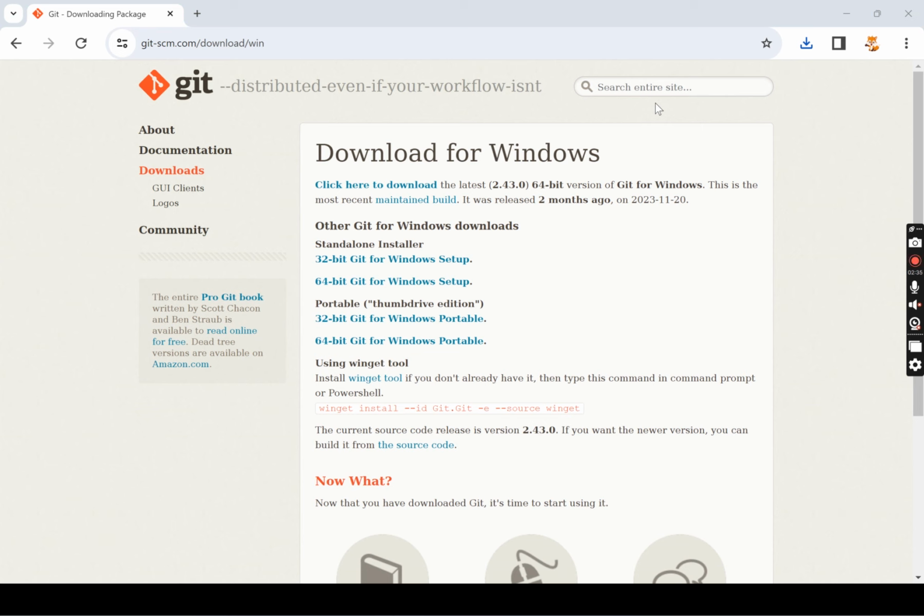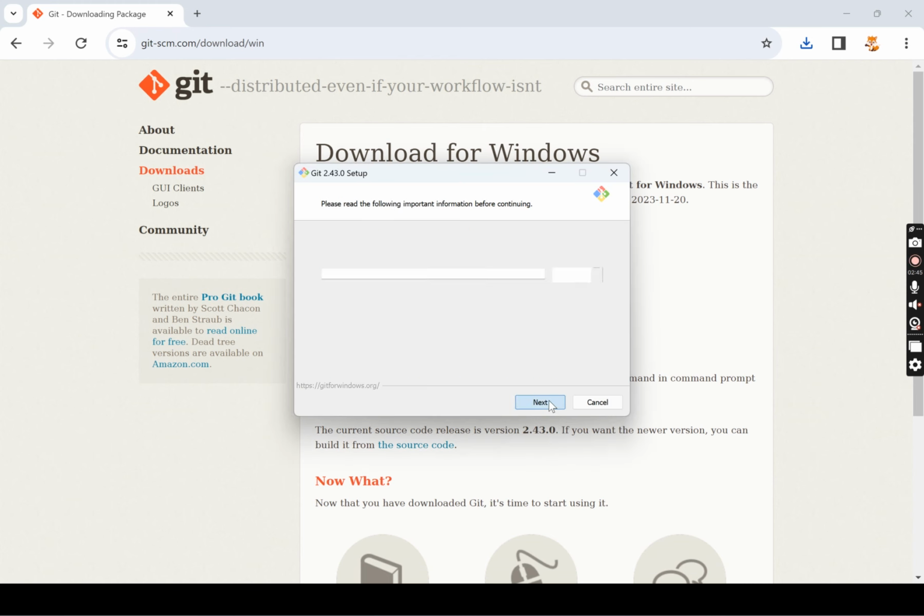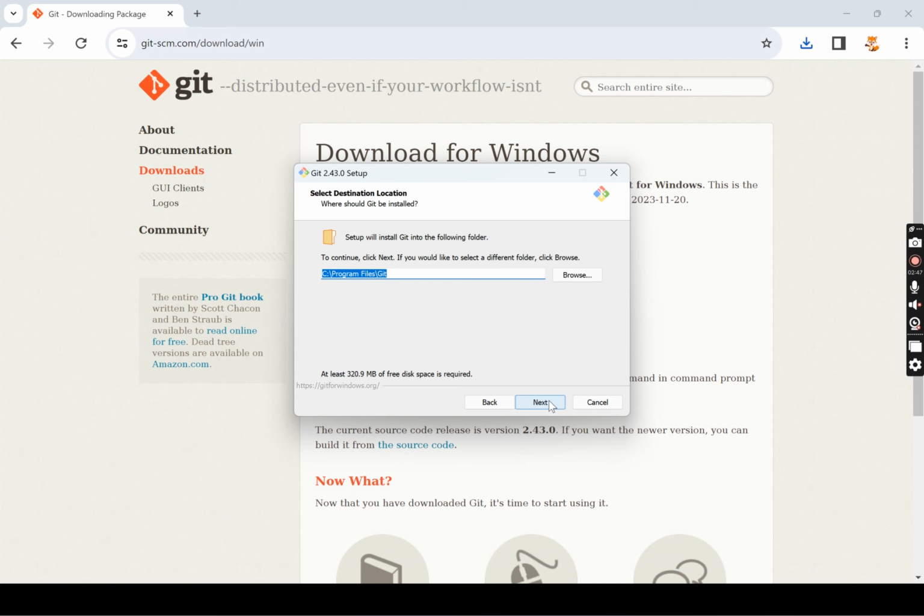Just double click on the installable, and it will start installing. You can select the installation path. It needs at least 320 MB of free disk space. It's installing several components, that's why it is this much size.